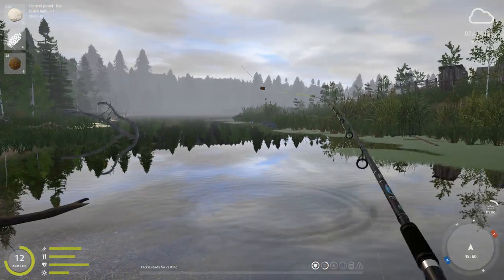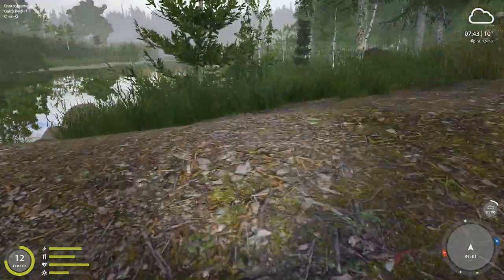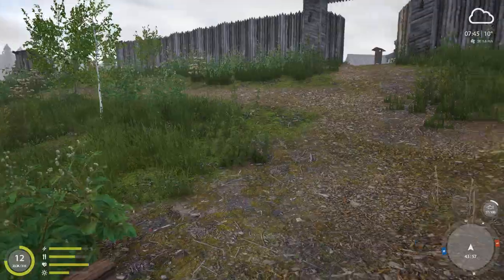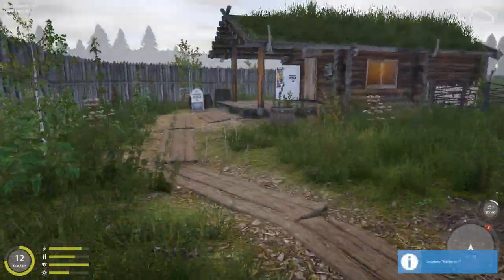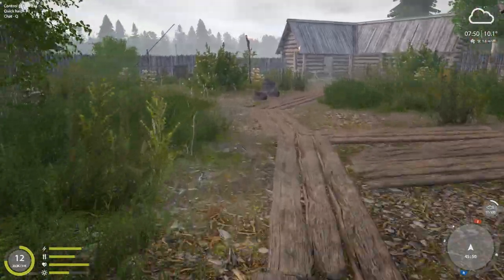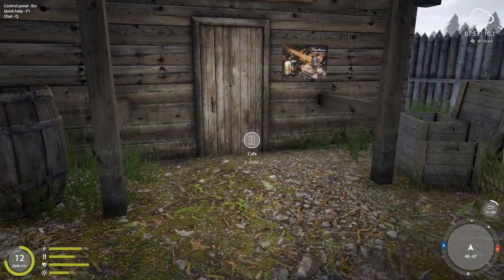I'm contemplating, because I've not been really getting much other than certain species from here because of the gear that I have. I'm thinking about going back to the Winding Rivulet to show you how I got so many levels so quickly to get here. I didn't record it, and I should have, honestly. Alright, let's see. We're gonna go to the cafe.